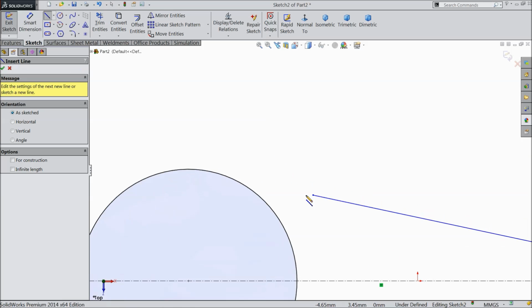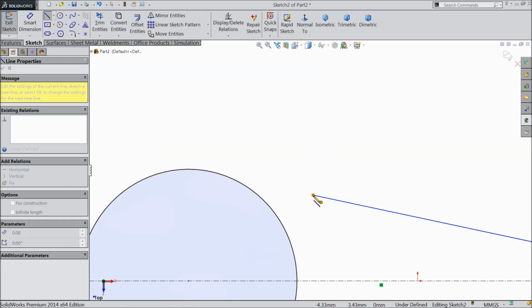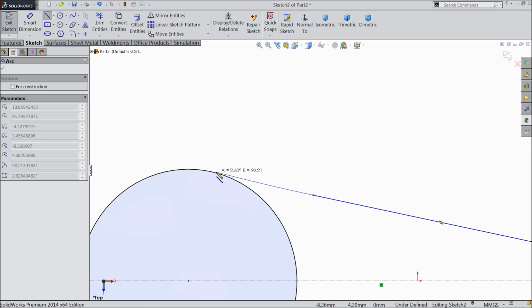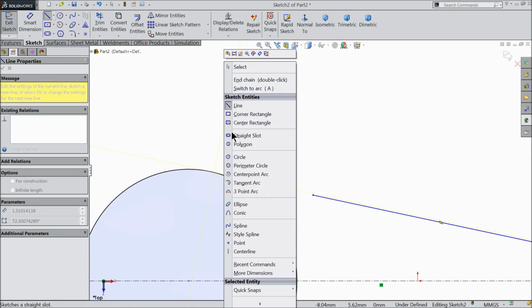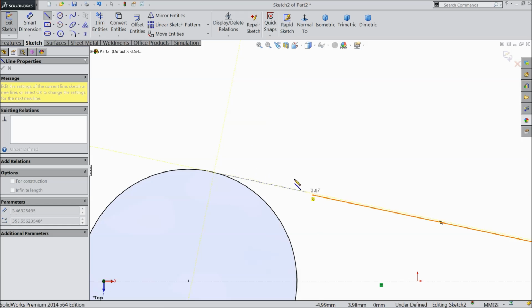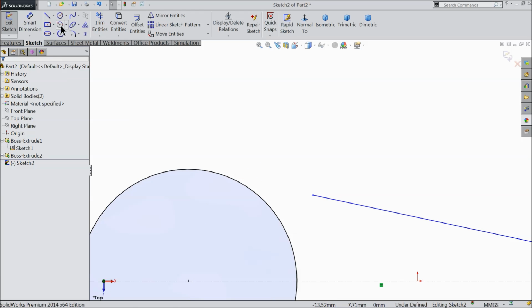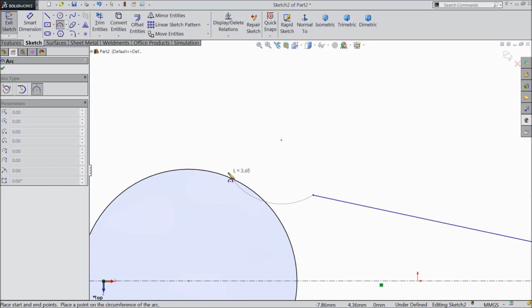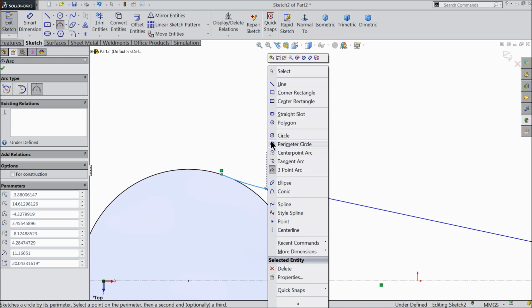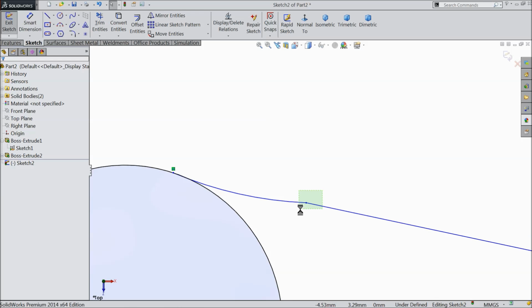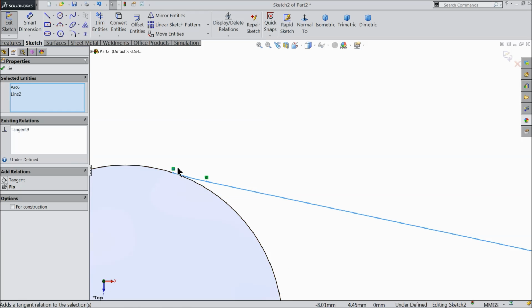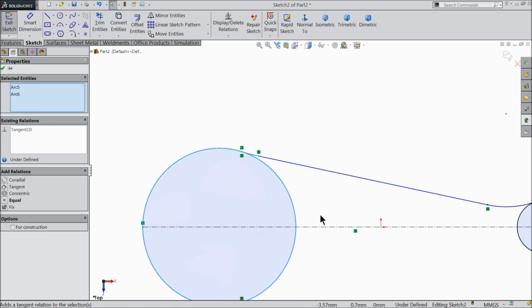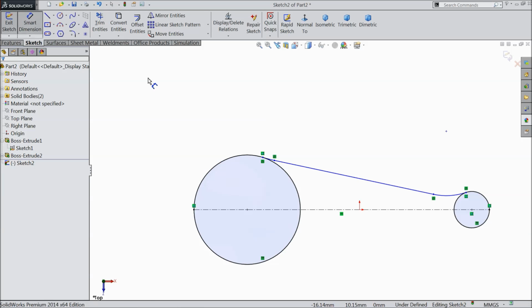Okay, choose line. Now convert this also into an arc. Exit. 3-point arc. Connect these 2 points. Exit. Select these 2 points, tangent, and here also tangent. Okay, choose smart dimension.